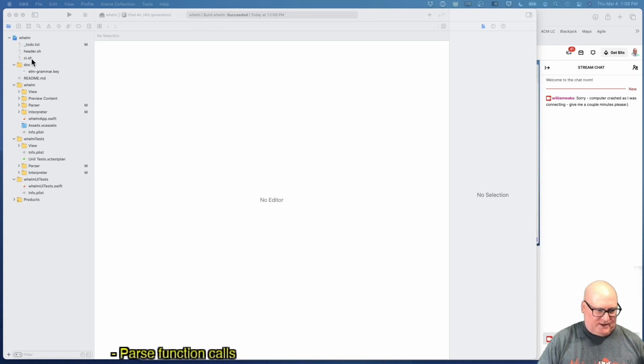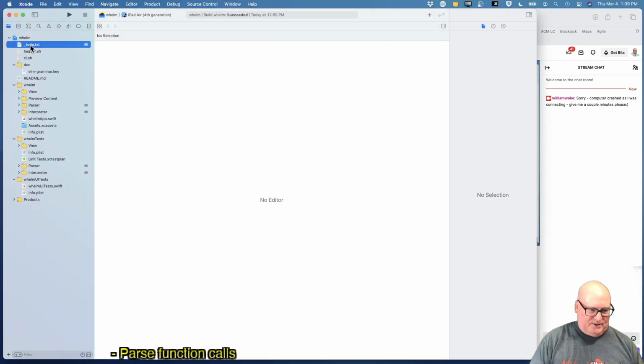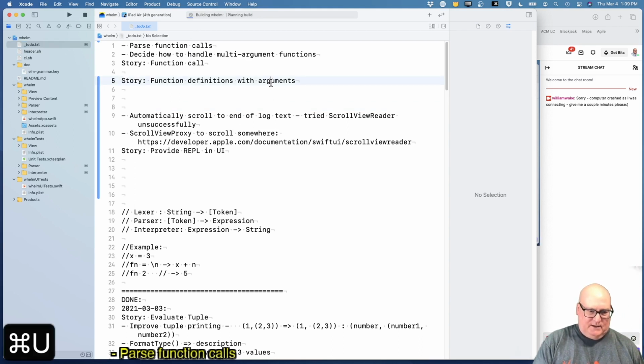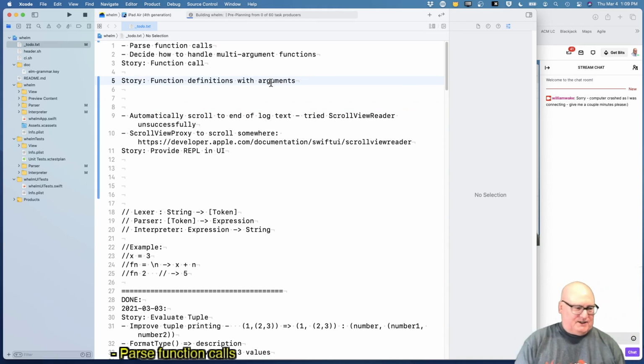We left off looking at the parsing issues. Okay, so we need to deal with parsing function calls, handling multi-argument functions. I warmed it up and then I crashed, so we'll see what's up there.